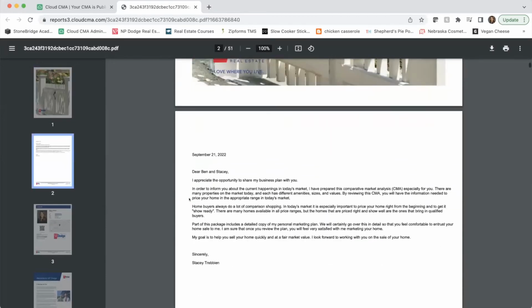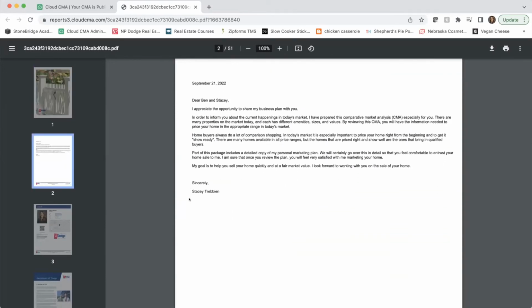Okay, I want to show you a few pages. So here is that cover letter. This is the one you want to make sure you modify who it's going to. You will see it automatically pulled in today's date. I should have showed you back when I was editing it, but there was some funky coding looking at the top above where it said Dear Ben and Stacy. And basically what that does is it pulls in the date automatically. So don't delete that out. It's hard coded to pull in the date.